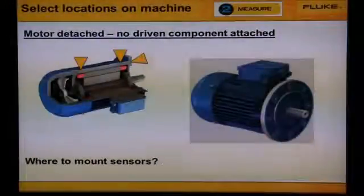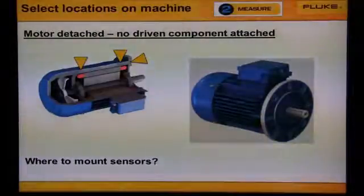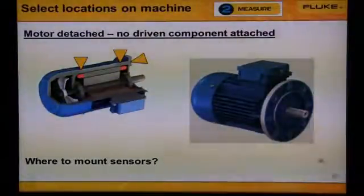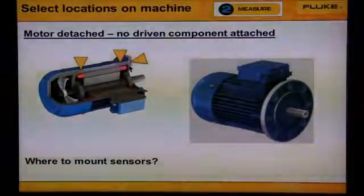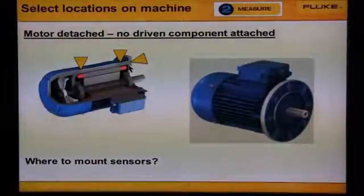It is really quite simple selecting a location on a machine for measurement. The vibration transmits from the rotating shaft through the bearings to the bearing housing. We want to mount the sensor on solid metal of the bearing housing. Use these arrows pointing to the locations to measure where we should mount the sensor on the machine.